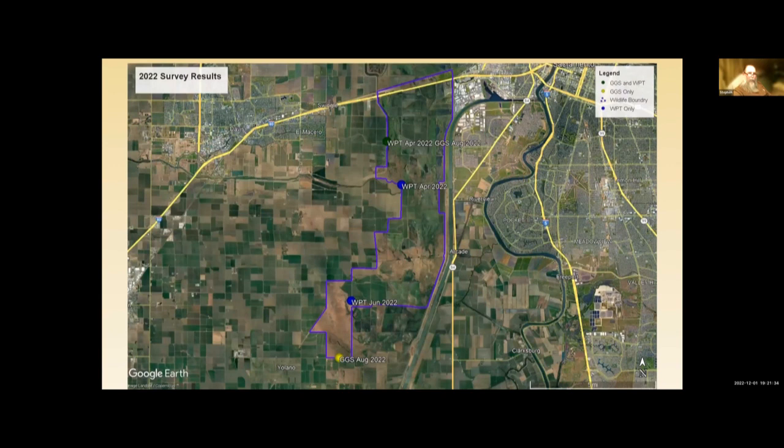So at this point, after all of this, I have detected western pond turtles at 3 locations within the study area, marked as blue and green, and giant garter snakes in 2 areas, so in green and yellow. One detection was in the historical giant garter snake known location, at least from the prior data. And then the other one was from the southernmost end of the wildlife area property, which was a new to the study area detection. So that was interesting.